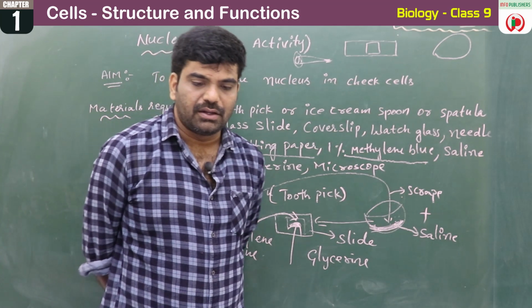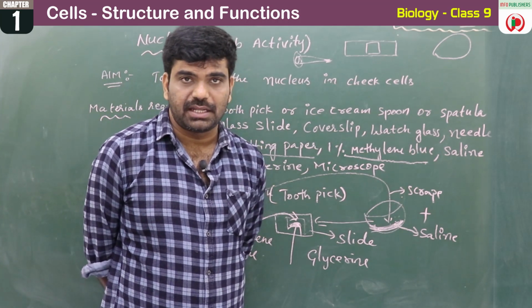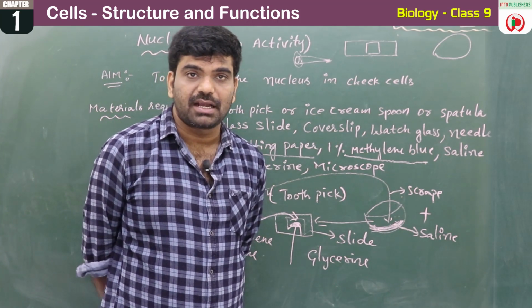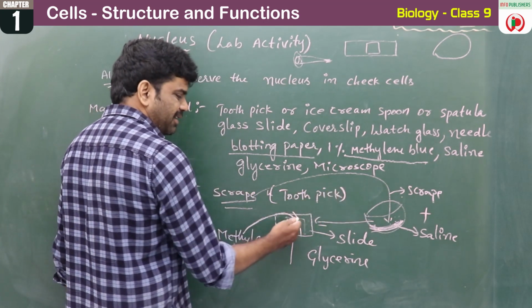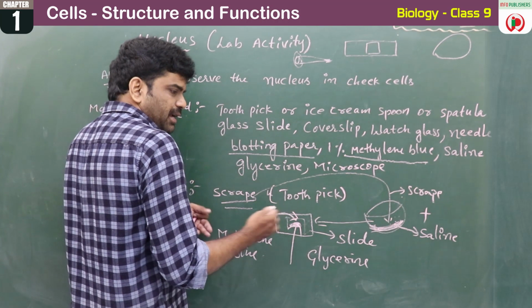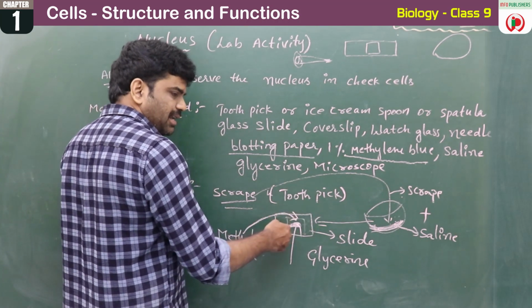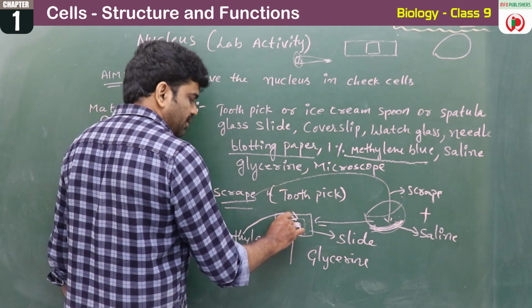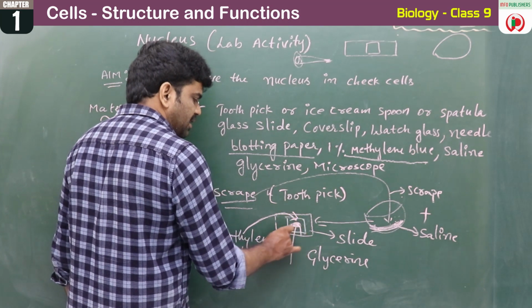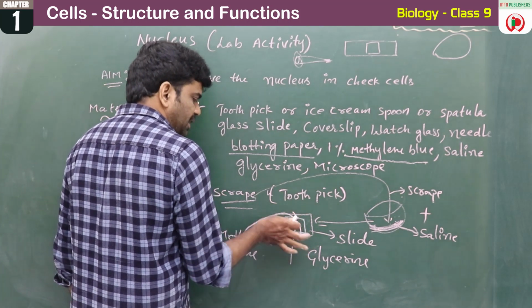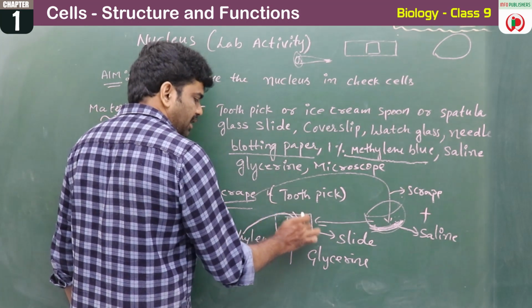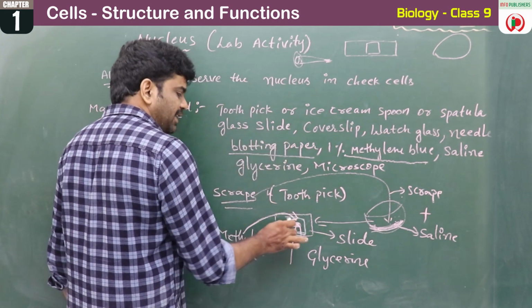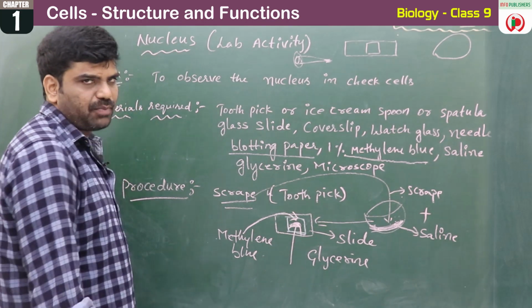Okay, right. So place a cover slip. Now what you have to do? Place a cover slip. So what happens here? When you will place this liquid, so the liquid may be spreading on the entire slide. So that is the reason. So place this cover slip so that the material will be present in the middle of the slide.